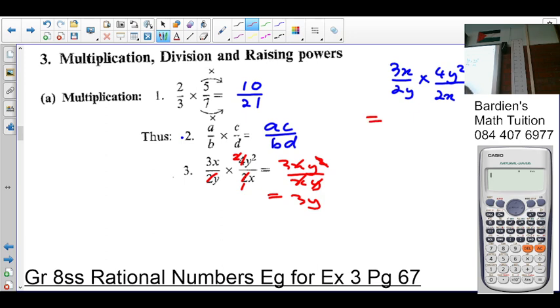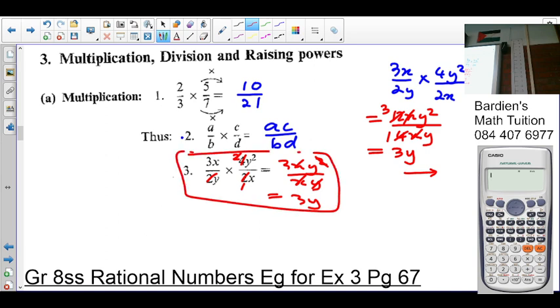Alternatively, the third way: you multiply the top, which gives you 12xy squared. Multiply the bottom, which is 4xy. And of course 4 goes into 4 once, 4 goes into 12 three times. The x's cancel, there are more y's on top, so it's 3y. People, any of the three methods are acceptable. But you will see I apply this one more often: first sort out the numbers, multiply the variables, and then simplify the answer. But if you want to simplify everything first, no problem. If you want to multiply everything first, no problem. It's all going to give you the same answer.